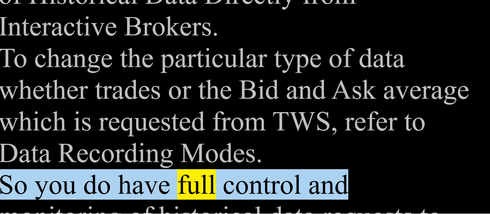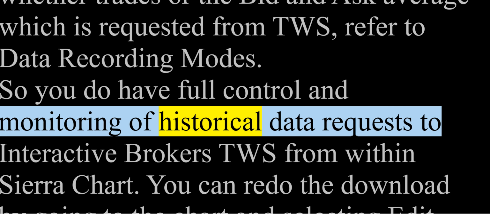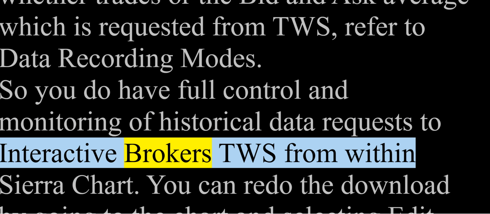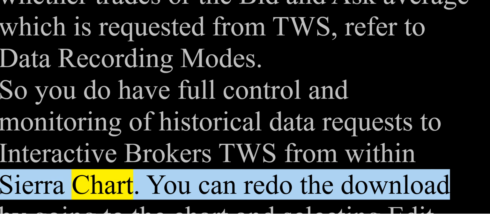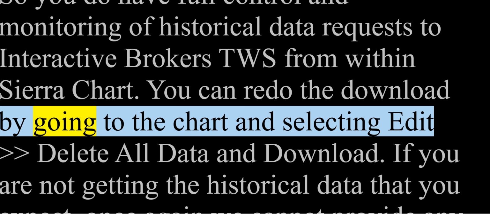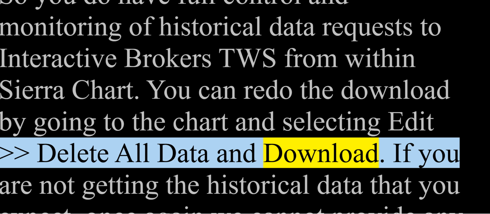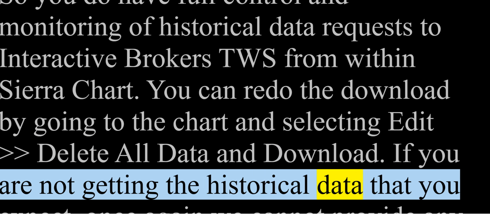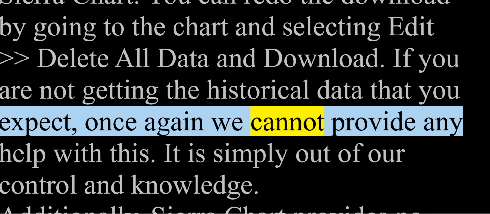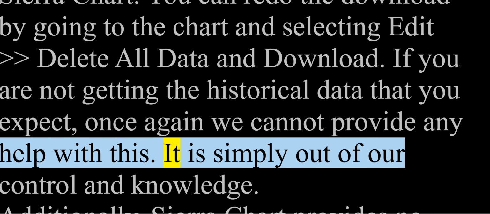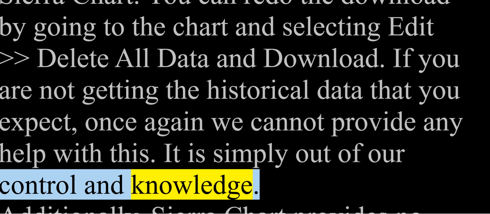So you do have full control and monitoring of historical data requests to Interactive Brokers TWS from within Sierra Chart. You can redo the download by going to the chart and selecting Edit, Delete All Data and Download. If you are not getting the historical data that you expect, once again we cannot provide any help with this. It is simply out of our control and knowledge.